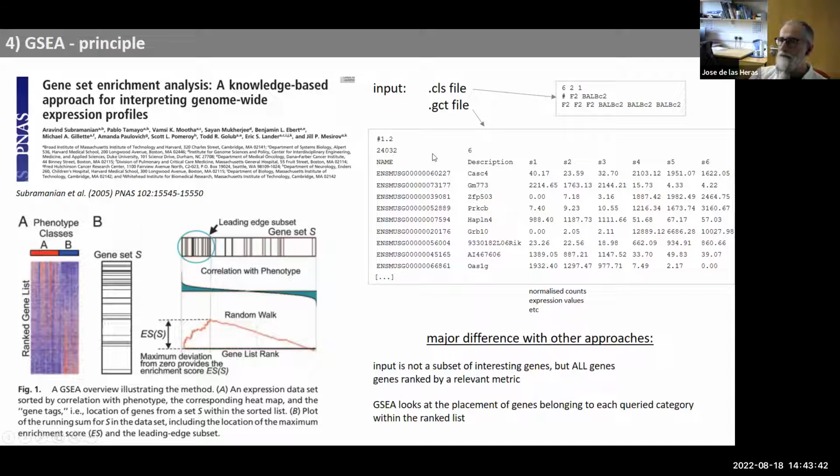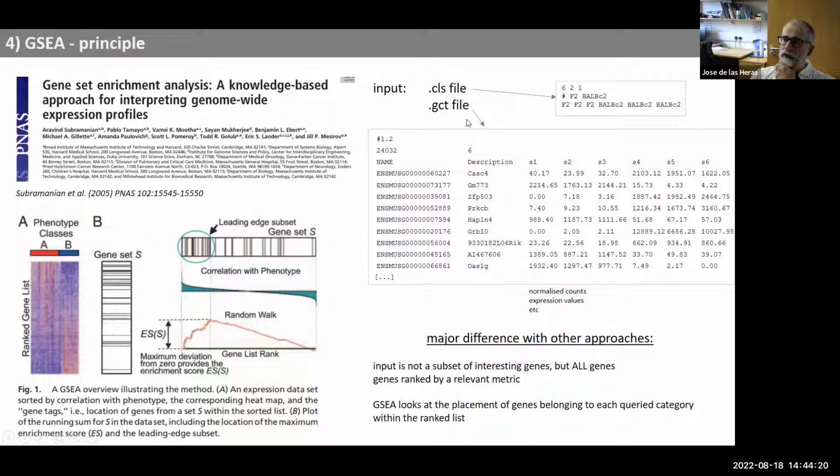So what do you need for this? You need to start with two files. One is a file that indicates the names and the samples that we're adding. All this is in the documentation. Here it's 6 samples and 2 conditions. This number 1 is always a 1, I think for historical reasons, so don't change it. Here you indicate the labels of the samples, and then according to the columns, what the samples are: F2, F2, F2, VALC2, VALC2, VALC2.